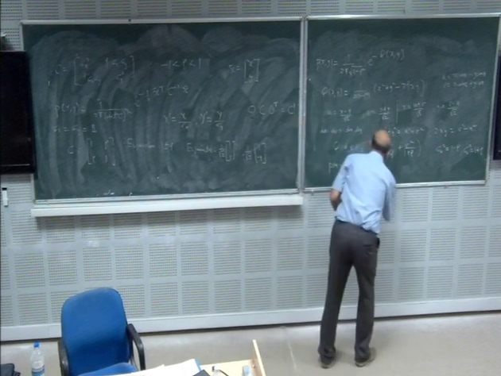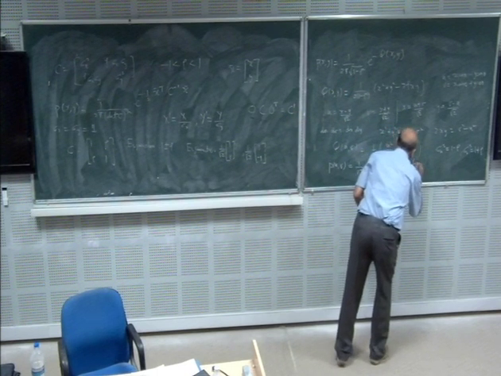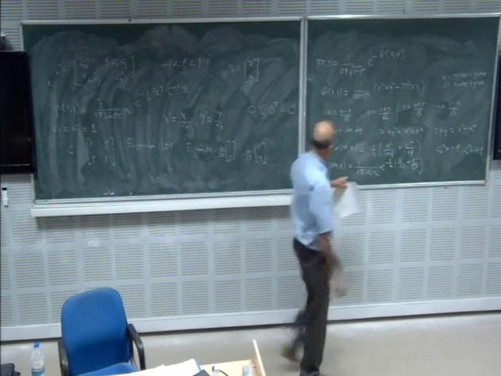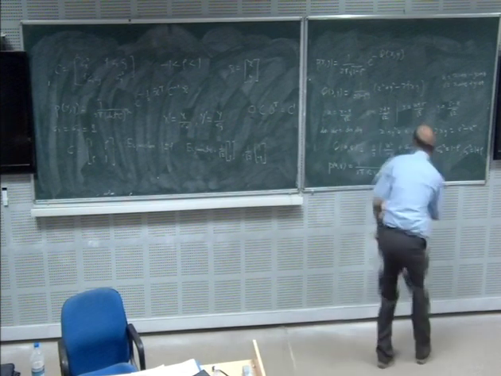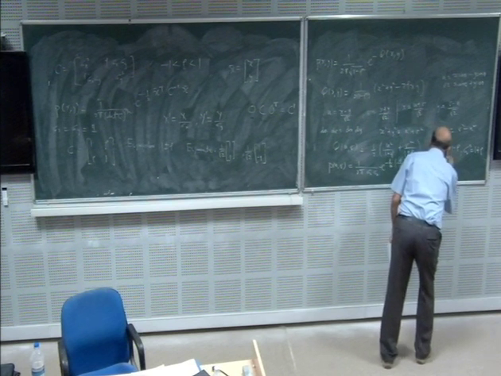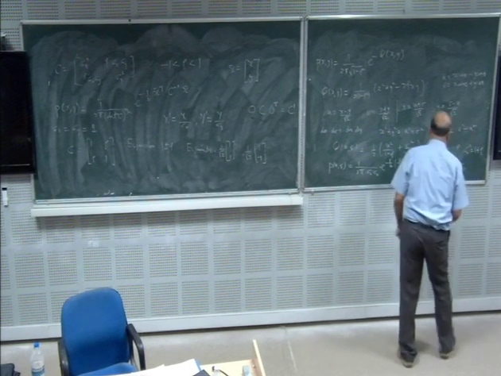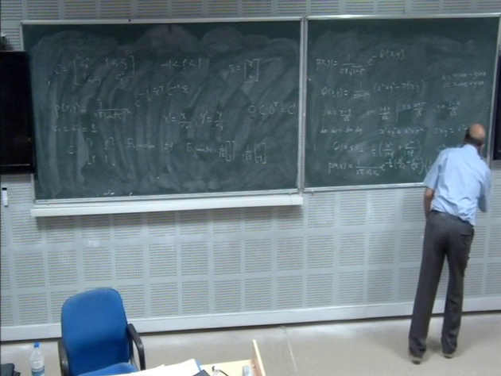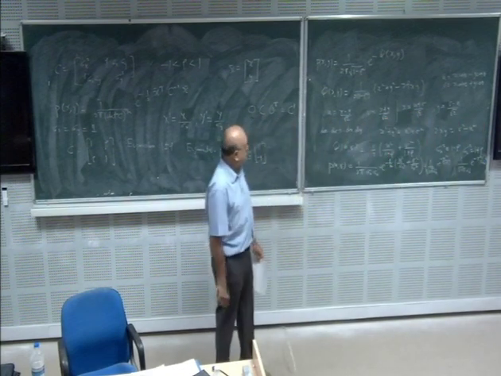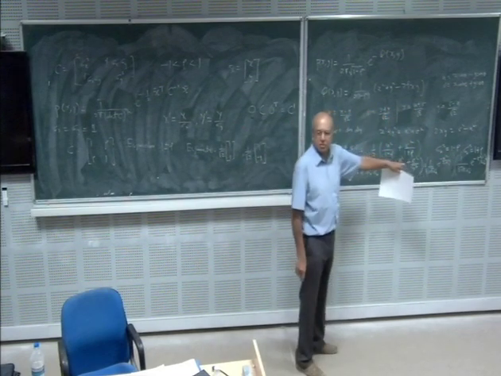So sigma u sigma v into e to the minus half u squared over sigma u squared plus v squared over sigma v squared. Okay. So what happens here? You can factorize this as 1 by root 2 pi sigma u e to the minus u squared over 2 sigma u squared, into 1 by root 2 pi sigma v e to the minus v squared by 2 sigma v squared. And the fact that you can factorize it into functions of u and v means that the probability distribution factorizes, so u and v are independent random variables.